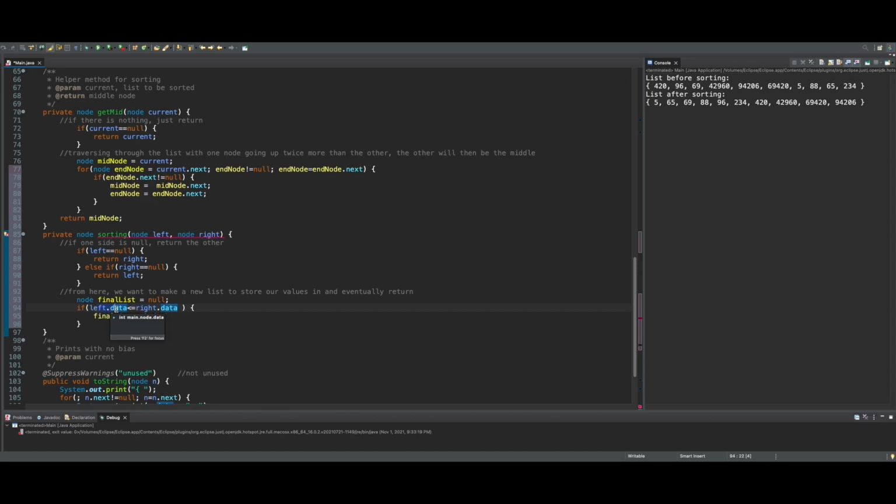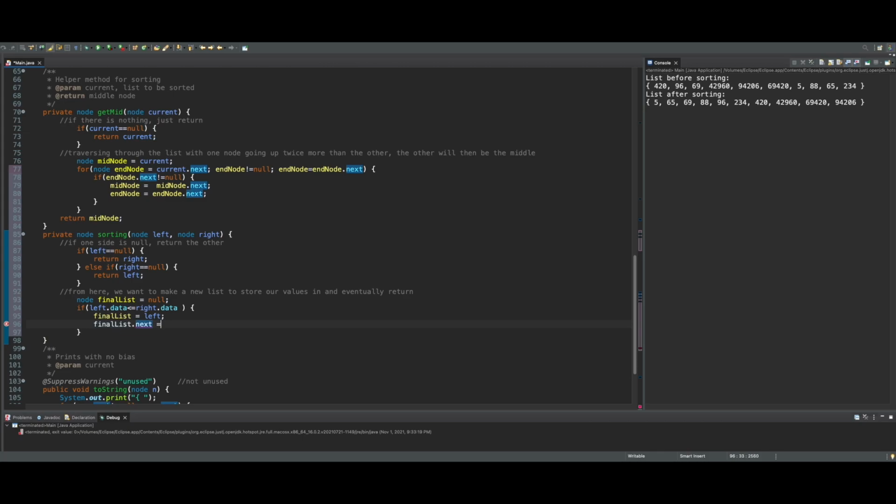And since we're sorting this in ascending order, the smallest has to be stored in the final list first. And then after this, we're going to store the next value. But instead of storing it, we're going to compare it and store whatever is really the smallest of the next. So inside of here, we're going to do a final list dot next. So it's going to be put in the next spot of our final list.